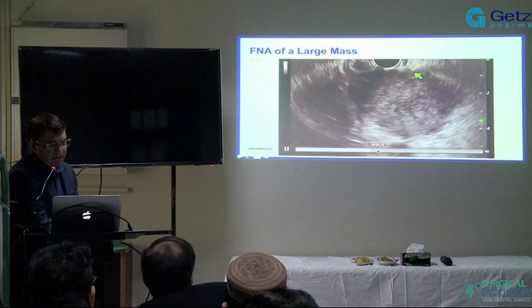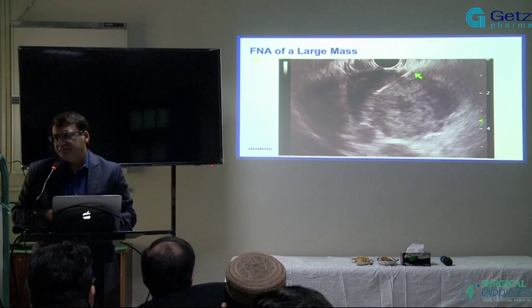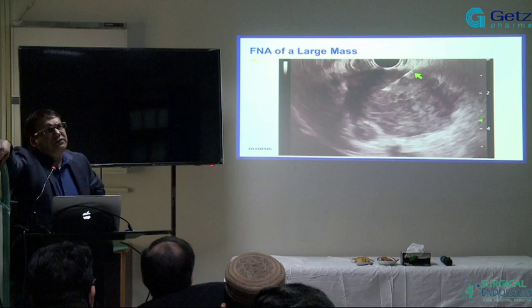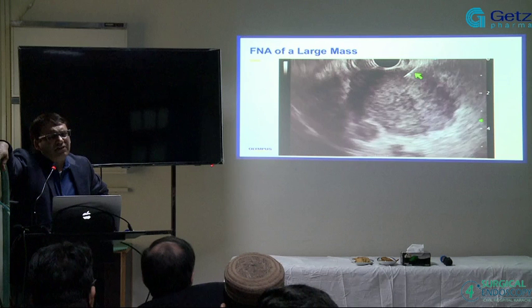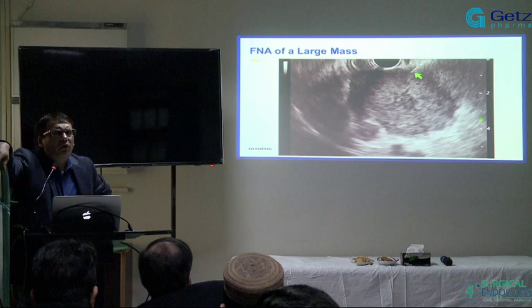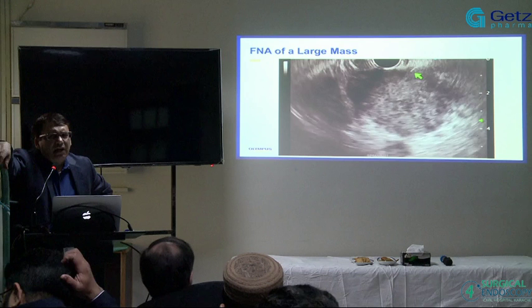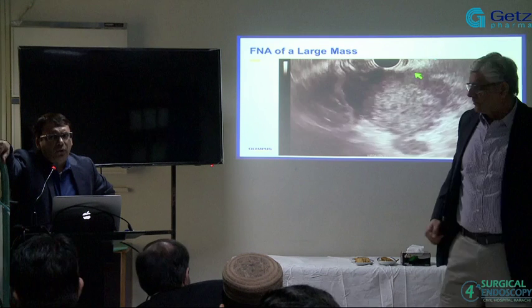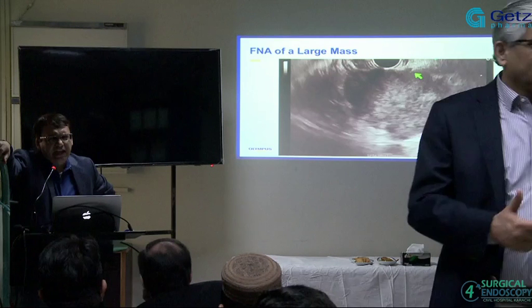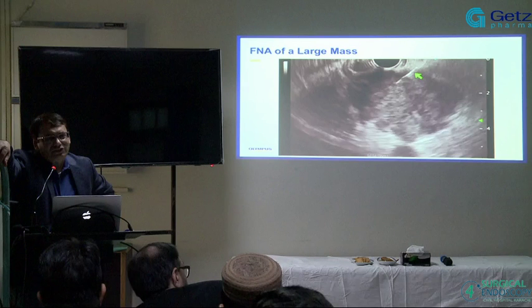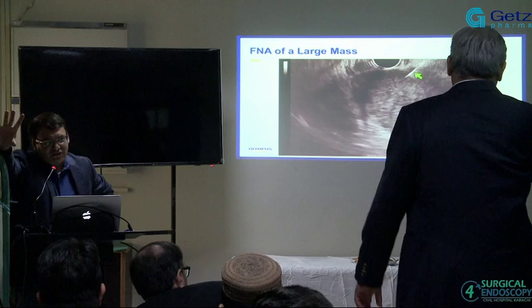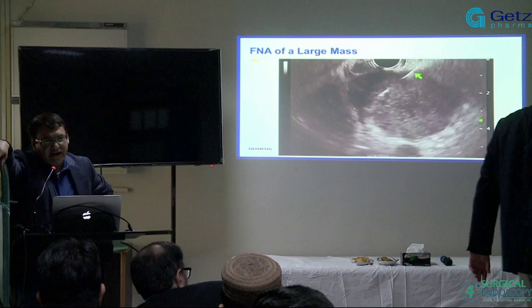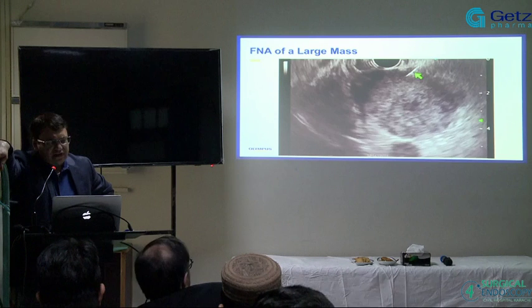Yeah, that theoretical risk is always there. There has been a study, I don't know exactly, it was a few years ago. They did it very cleverly. I think they got a specimen from the portal vein after the FNA, and you can find malignant cells there. So just doing an FNA, you're kind of spreading the cells. There's a slight, possible risk of spreading those. I didn't see it published, and I don't know what the status of that was.